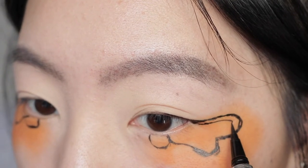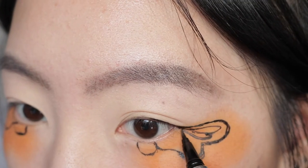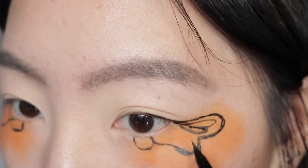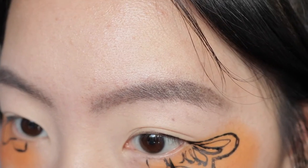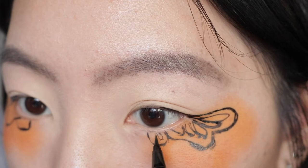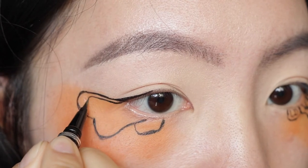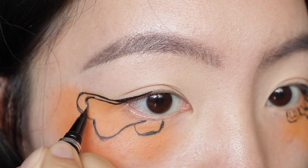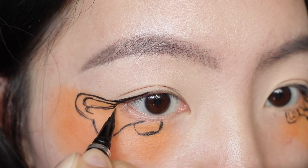After that you're going to draw these smaller oval shapes that butterflies have. You can draw them however you like — whatever shape and size you want — but this is the shape I went for. As you can see, it doesn't have to be perfect at all. You might mess up a lot, and honestly just take your time and redo it if you want to.